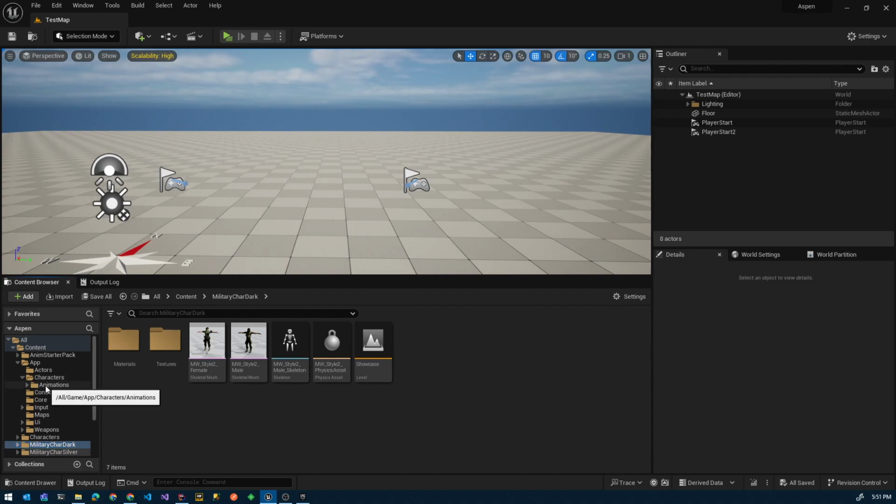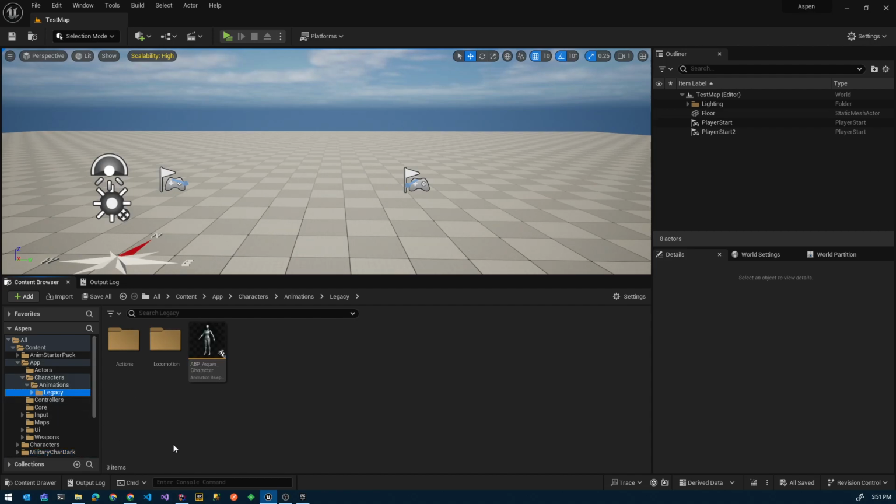Instead, I've downloaded a bunch of Mixamo animations because I think there might have been just a few things missing from that animation starter pack that I was going to want. And so I just decided to go ahead and try to use Mixamo for everything. I've done a little bit of prep work here. First of all, I've moved everything that used to be in my animations folder to this legacy folder. And the idea is I'm going to delete this when I'm done. There will be a bunch of other cleanup I can do as well once I'm done getting these character animations in.